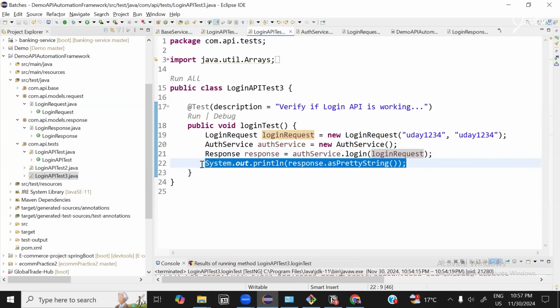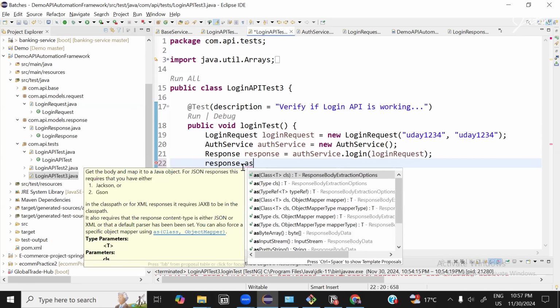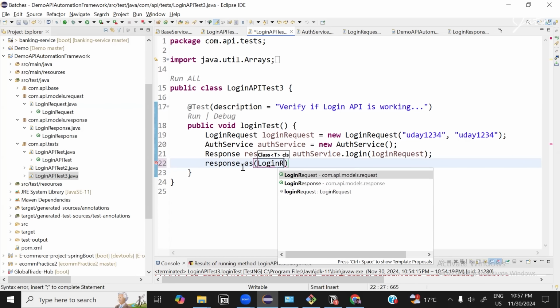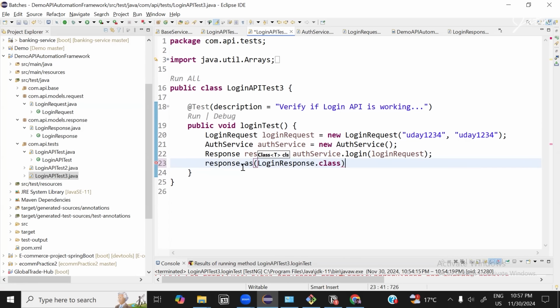So over here, if I want to deserialize it, I can just say response dot as, and over here you are supposed to pass the class reference. For the response that is coming, I created a model, login response. So I'm going to say response.as(LoginResponse.class). This is going to give me a login response object.